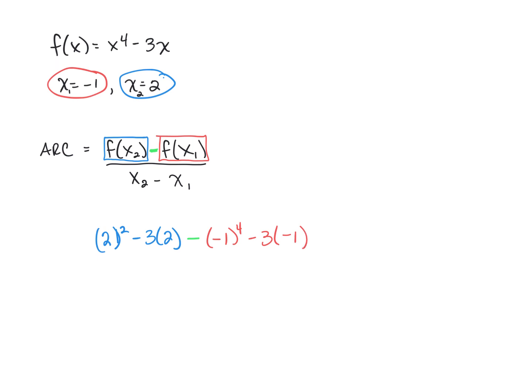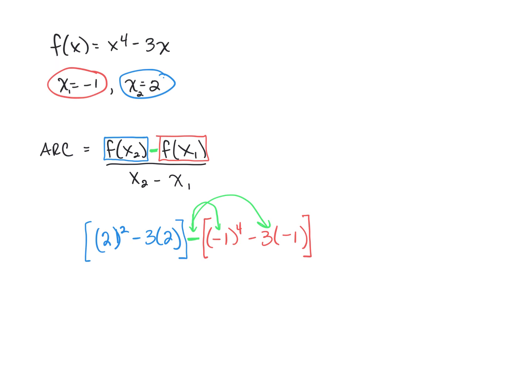So here, if I put parentheses around f of x sub 2, this whole thing, when you use order of operations and put that into your calculator, it's going to give you a value for everything that's in blue. And then you're going to use order of operations to calculate everything that's in red. And then once you have those two answers, you will subtract the value that is in red from the value that's in blue. So this minus sign, you can keep it like this with all the brackets to maintain order of operations. Otherwise, you would have to distribute that to every single term inside the red parentheses.